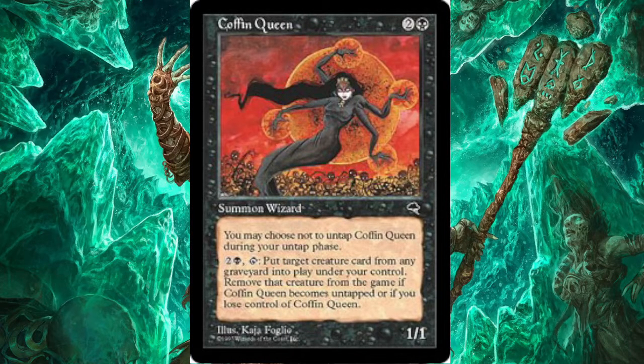Coffin Queen for 2 and a black. You get a Zombie Wizard for 1. That's a 1/1. You may choose not to untap Coffin Queen during your untap phase. For 2 and a black, you get an ability that says tap it, put target creature card from any graveyard under your control, remove that creature from the game if Coffin Queen becomes untapped, or if you lose control of Coffin Queen. I remember seeing some of these in decks that are just like, yep, I'm going to take your creature, and you can go ahead and kill it if you want to try, but you're never going to get it back yourself.